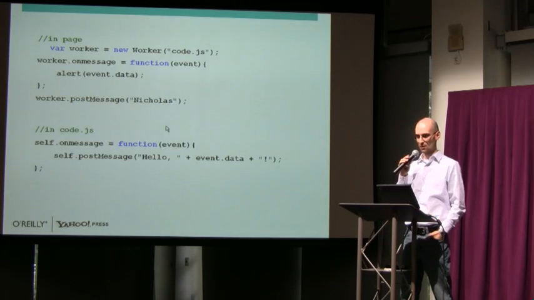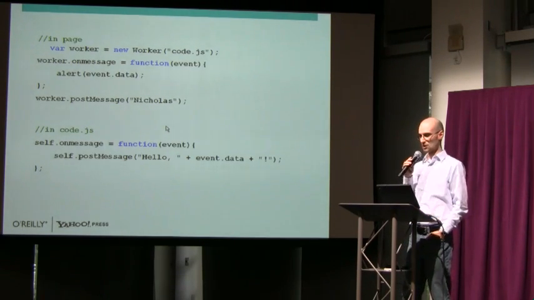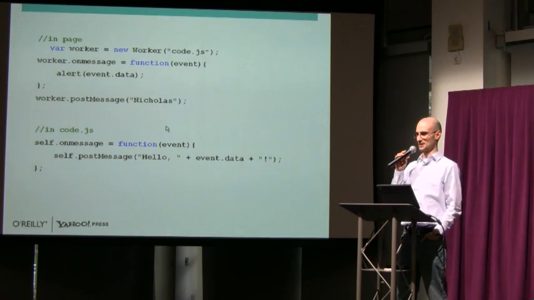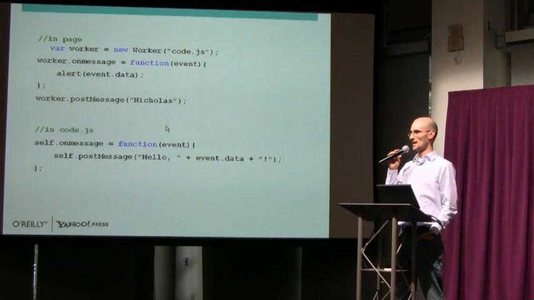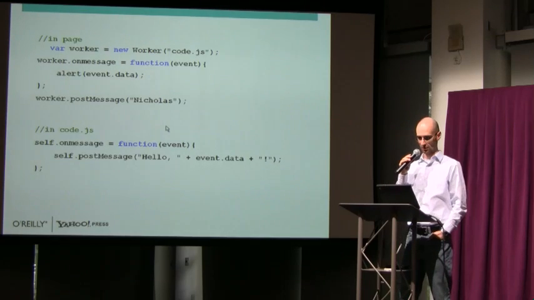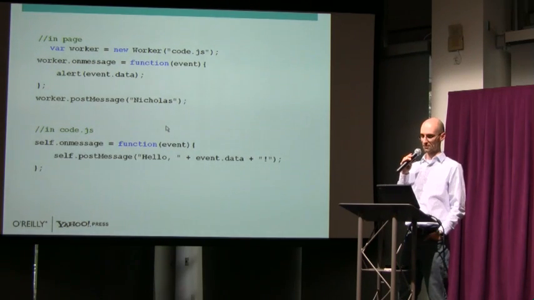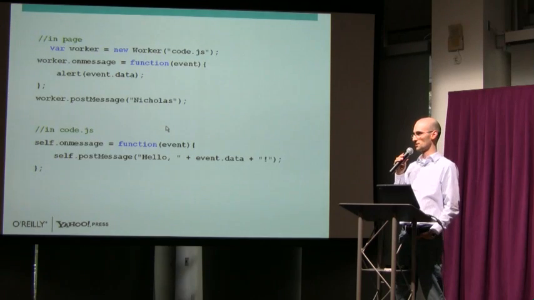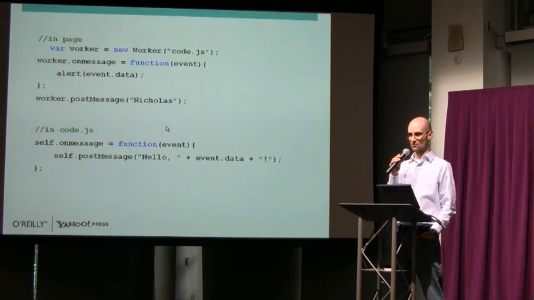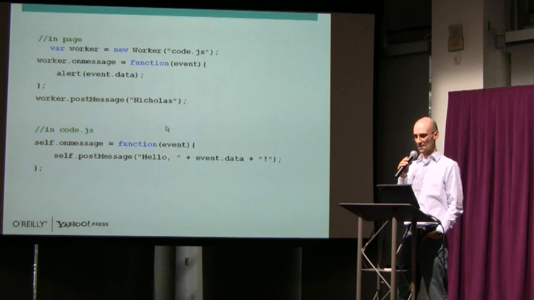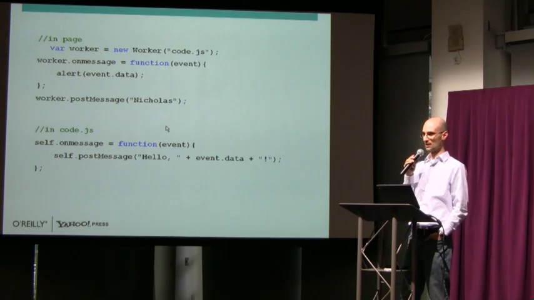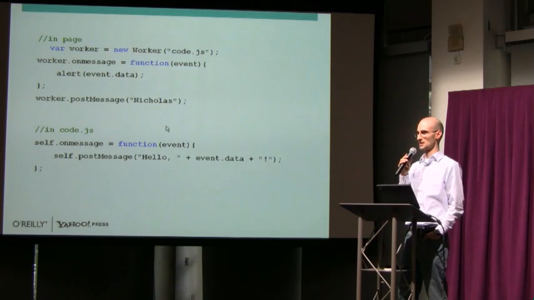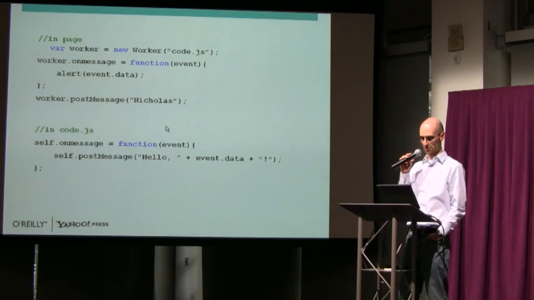So this is how basic web workers are set up. You create a new worker object, and you pass in a JavaScript file that has code to be executed within that worker. And then you post data into the worker by using postMessage, which is similar to cross-iframe communication. And then when a message arrives back from the worker, so the worker can say, hey, I'm done, and I'm going to send a message back to you, there's an onmessage event handler that you can assign to.